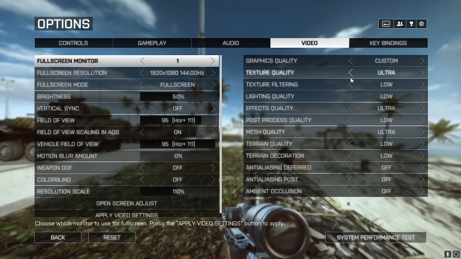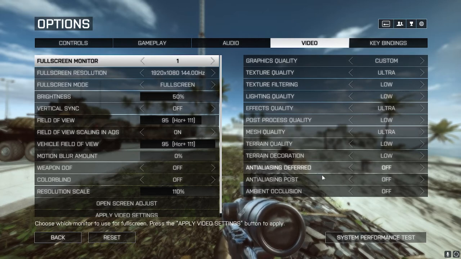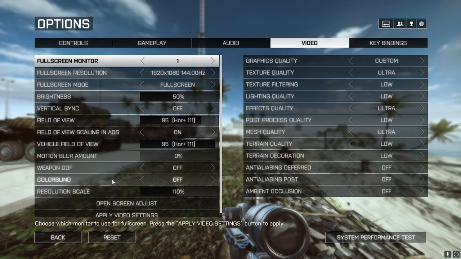So running texture quality and the mesh quality on ultra, as well as effects. So mesh quality, what that's going to do is actually increase your render distance and allow you to see people at the furthest render distance possible. Leveling this alpha set to low to make sure that you have solid frame rates.